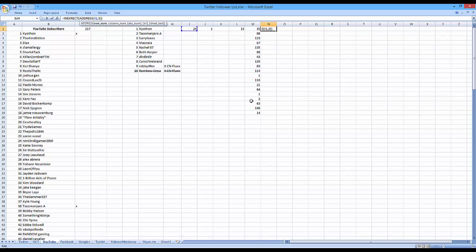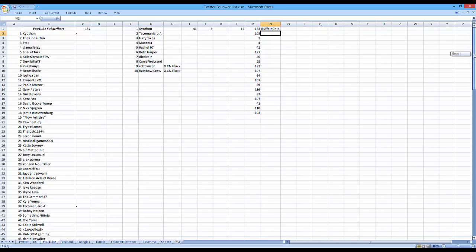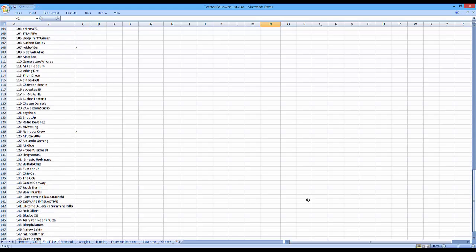So I1, that's right here, that's going to tell you the number we're looking for. And what we want to do is stop on this space here, so you'll have to build an address. So we want, instead of I1, which is always going to be that, we want the one next to it. So what we're going to do is we're going to click here and then hit enter. Now that's fine, and we want our column, which is going to be 2, enter. There we go. So if we take a look at 133, it should be buffalo chip or very close to it. 133 is buffalo chip, but we need to go one more.